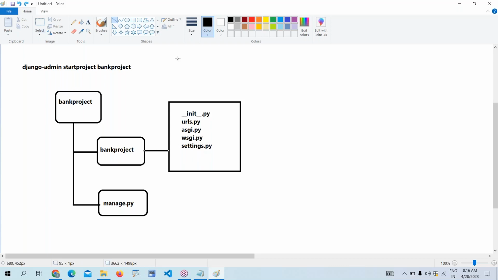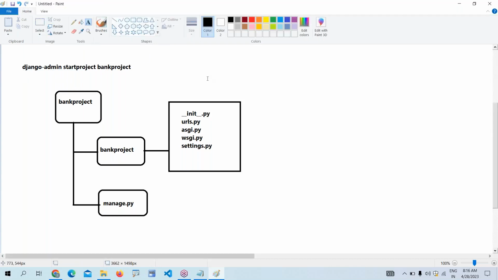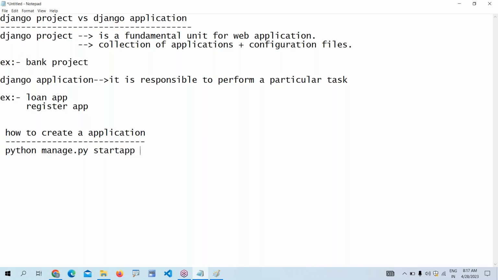Today we are going to create an application inside the project. How to create an application? To create an application, we need to write one more statement: python manage.py startapp, and then we can give the app name.